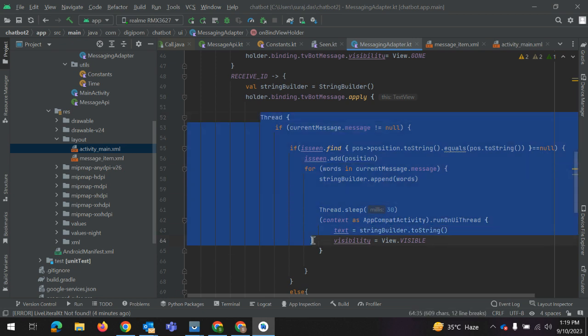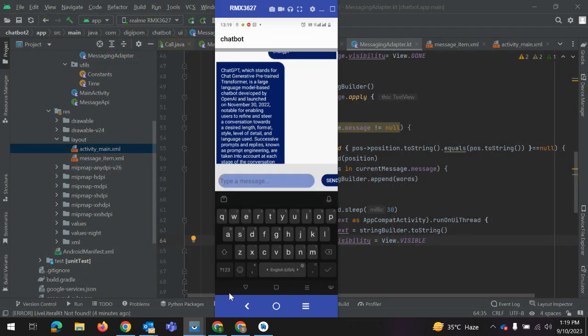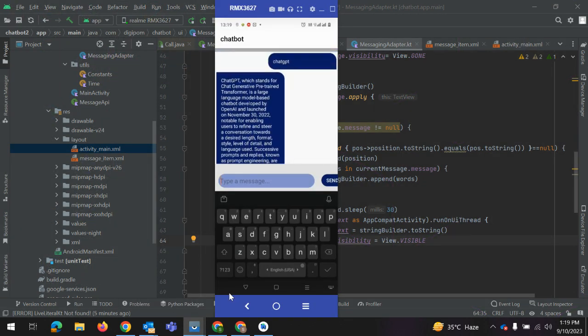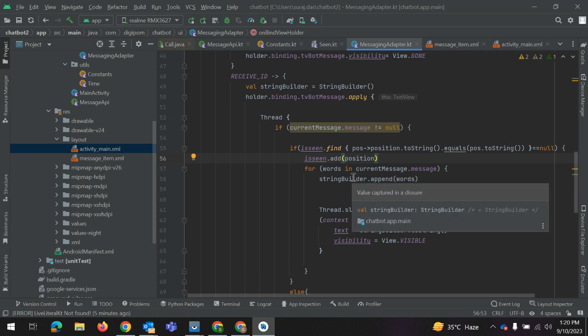While I was using the thread, I faced an issue where some previous messages were also rendering continuously. If we scroll from top to bottom, like here you can see, the previous message also gets re-rendered and the same streaming thing happens. It was a kind of bug, so I have to use this flag is seen. If it is seen, then I'm not re-rendering those messages. I'm only doing the streaming for the new message response.